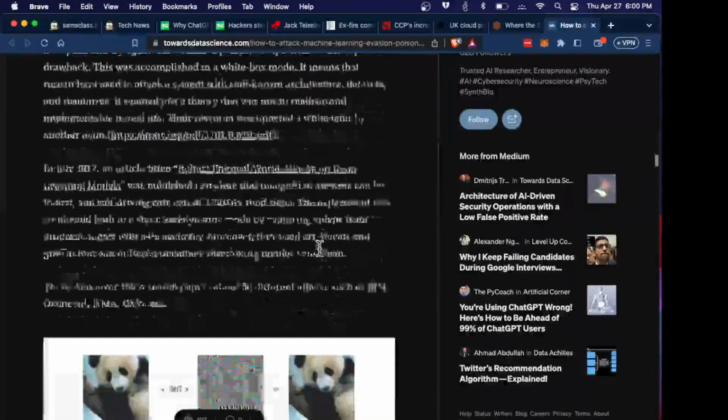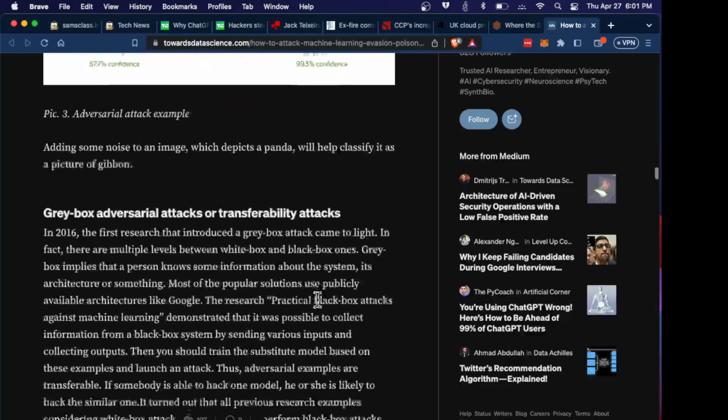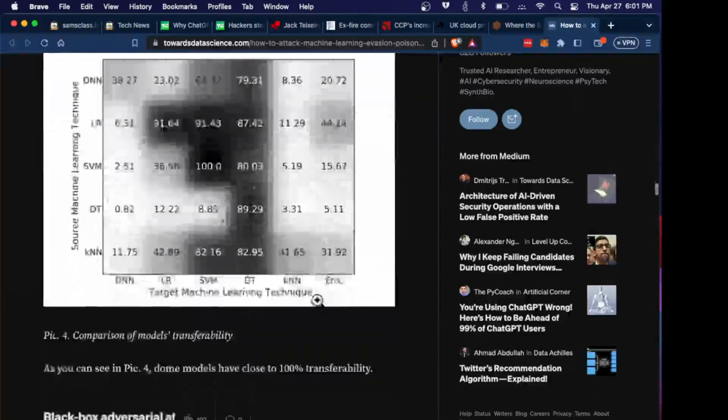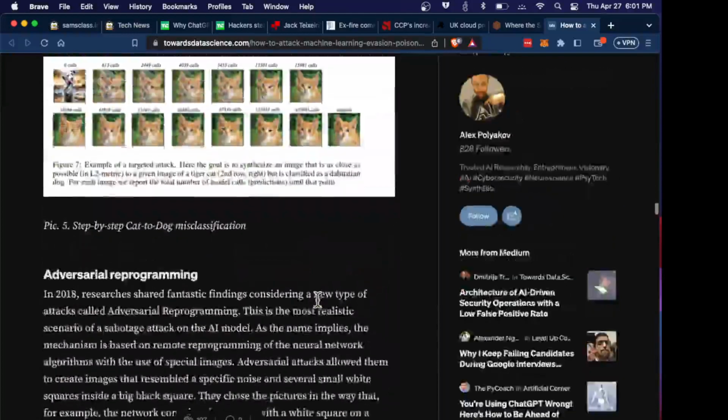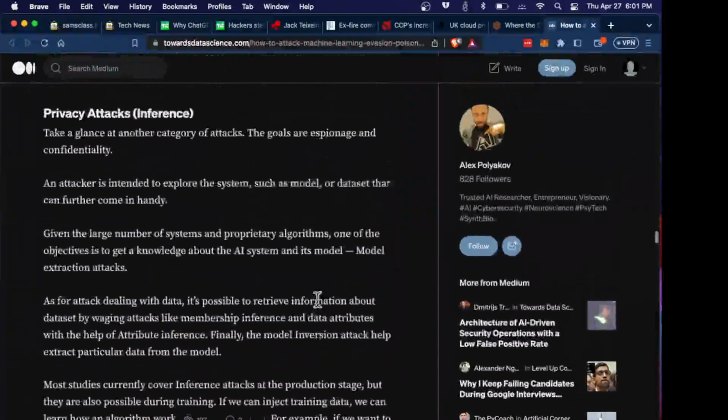You can even do it with things that people won't notice. So like this, you take a panda and you add some noise, but if the noise is not really random, it fools the machine learning. Now it thinks it's a gibbon instead of a panda, and yet to a human it still looks the same. So this is the kind of attack that people have developed many ways to do, depending on how your machine learning works. And so there's a whole bunch of papers with complicated ways to do that.